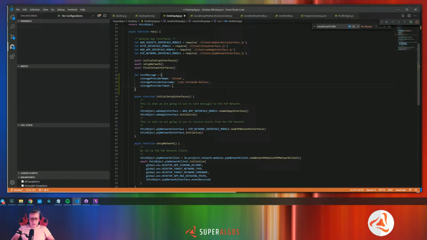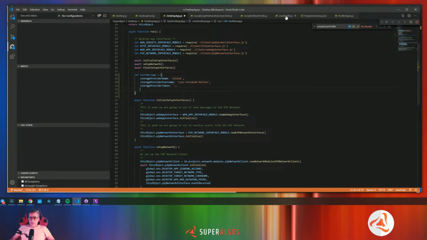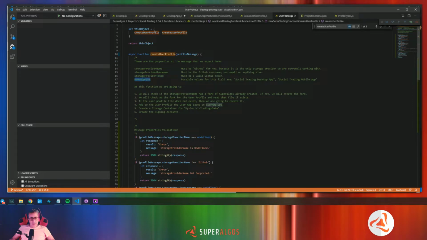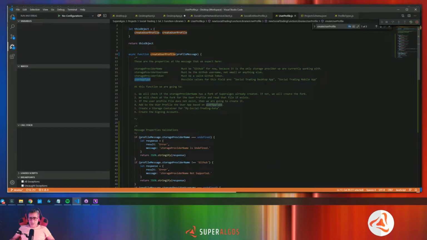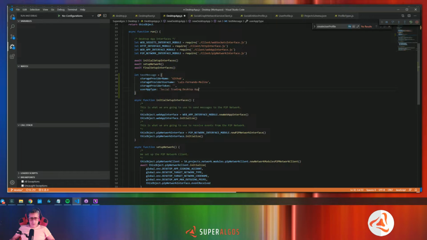So here I will put the token. And then user app type goes here. And we are going to use a valid user app type that is going to be social trading desktop app. Okay, and that's what we're going to put.